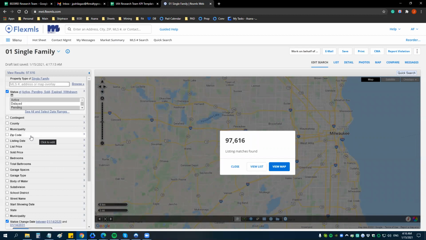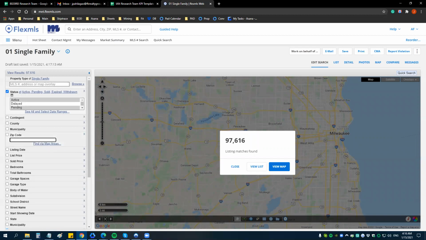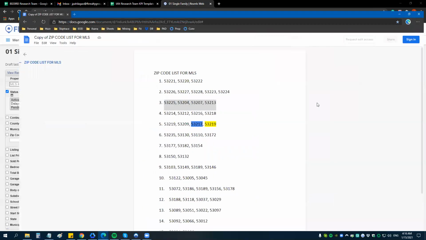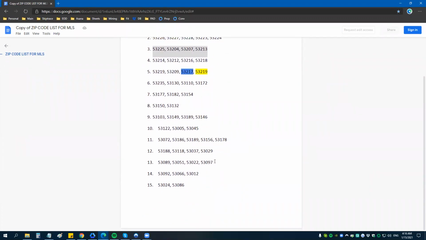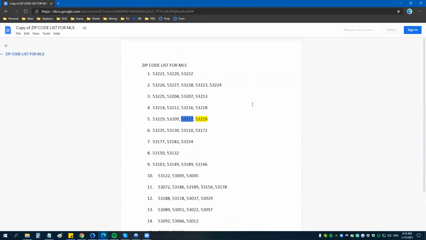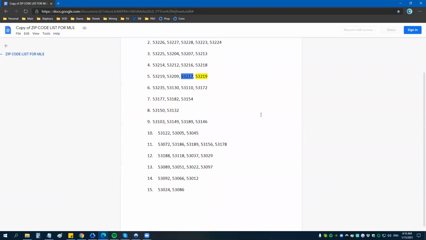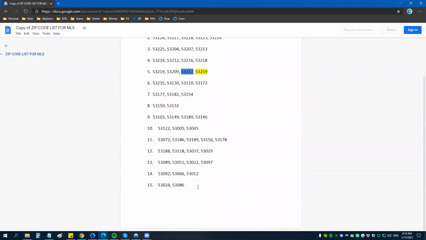The next step is going to be the zip code. For the zip code, AIM provided a list of zip codes, a total of 15 batches. We have to individually download the list per batch, so we would have a total of 15 files.